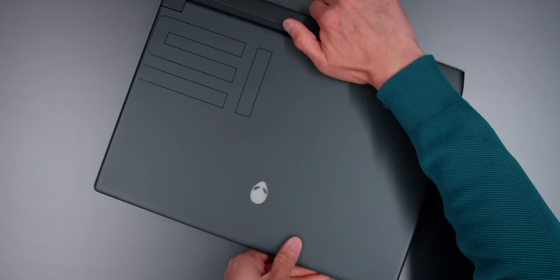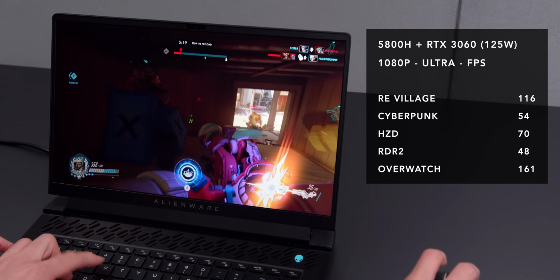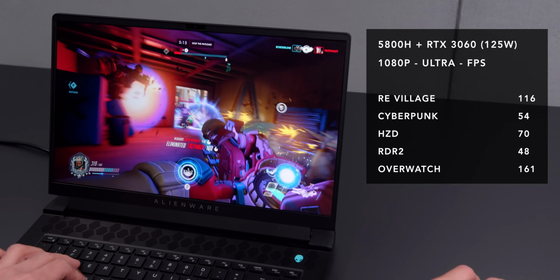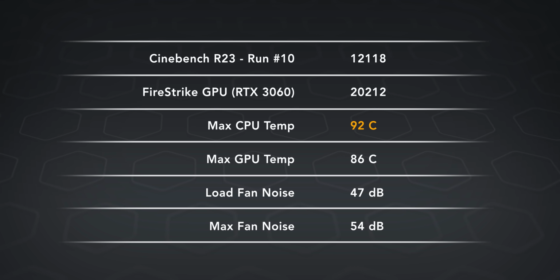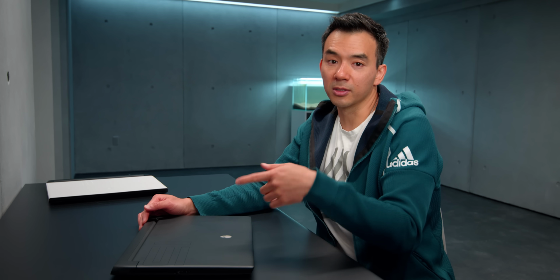But in terms of performance, it's good. The frame rates are fast and the fan noise is as you'd expect on an Alienware device. Nothing crazy loud, but there's two things that are mildly concerning. Number one, the temperatures are warmer than I'd like to see. It doesn't throttle, it's not even close to it, but you can cool it better in other systems. The competition has lower temperatures than this.